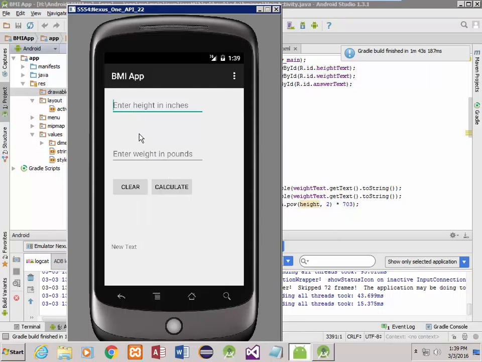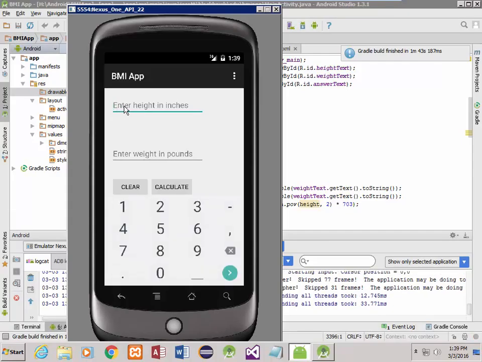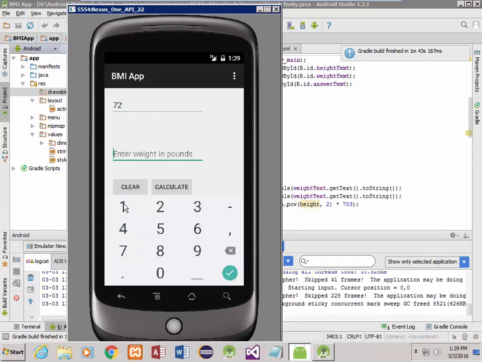All right. So enter. There it is. Again, is that pretty? I don't think so. But hopefully it's going to work, and hopefully it's going to be functional. That's what's more important. I had this problem before. You saw me. There we go. All right, so height, 72. Weight, 166 pounds. Calculate.